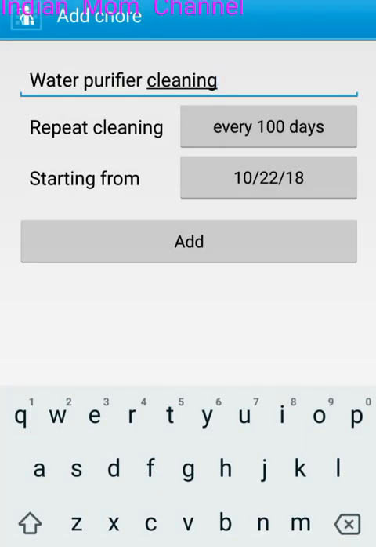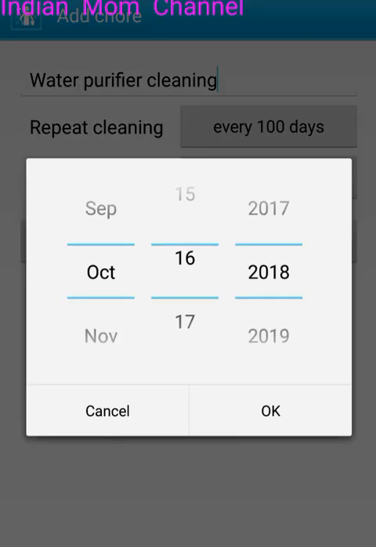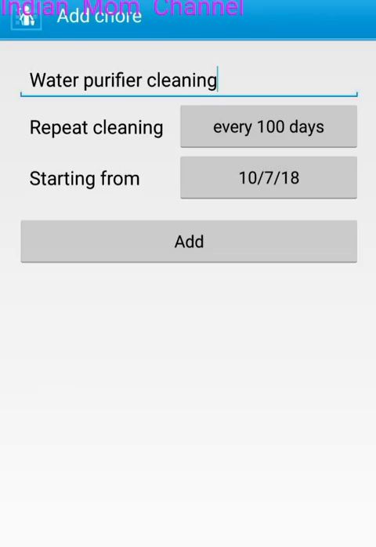Starting from, I'm selecting from today. As I have already used the last date as 10/22 when I created my last task, it's showing 10/22 initially, but if you are just using it now, it will show the current date. I'm just adding this.